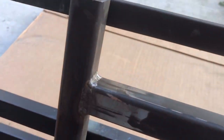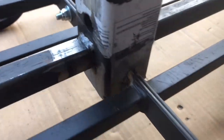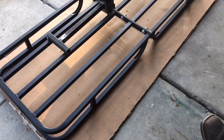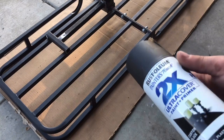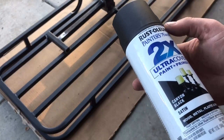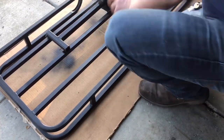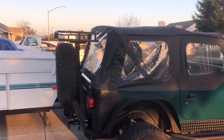All the welds came out really good, and I'm pretty thrilled with the way that it turned out. We're going to go ahead and give it some paint — a little paint job to match the original color of that frame. 2X Crayon Black Satin. And the rack is done and installed.